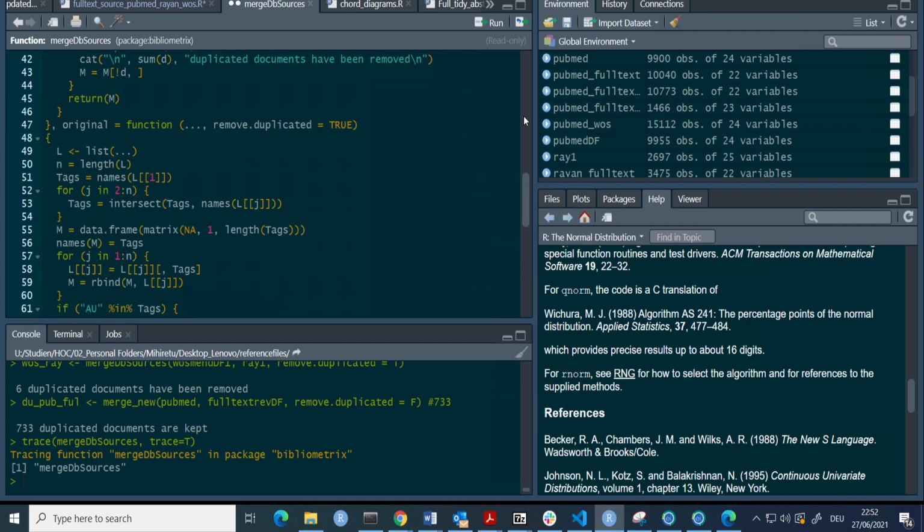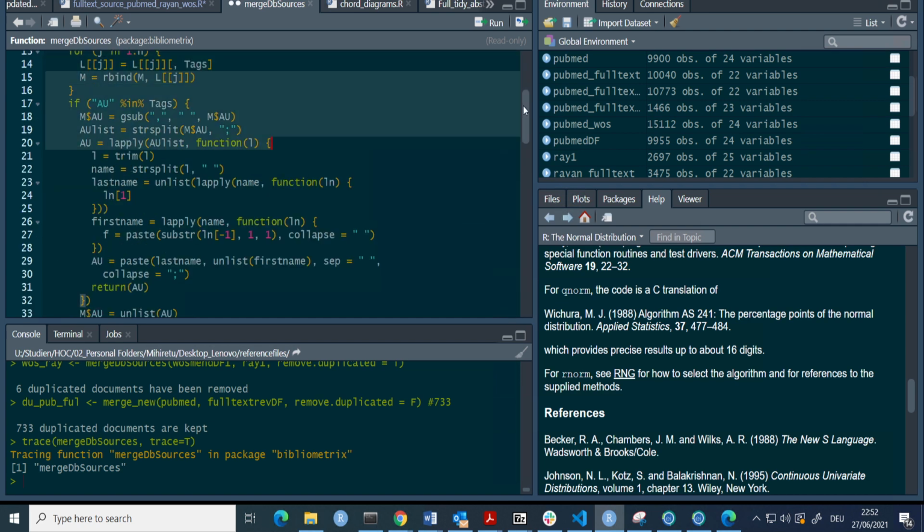So this thing will help me, if you are accessing literature from PubMed and Web of Science and from many other resources, and you put them all together, then you want to remove the duplicated records, because sometimes a record that appeared in Web of Science may also appear in PubMed. So when you have uploaded everything in EndNote and then you read them in R, it might be useful to remove the duplicated records.